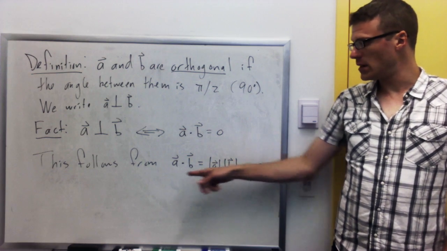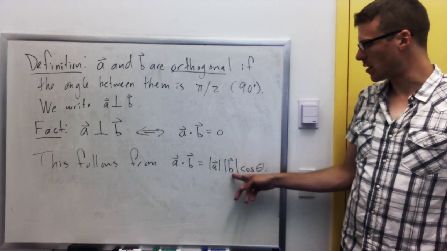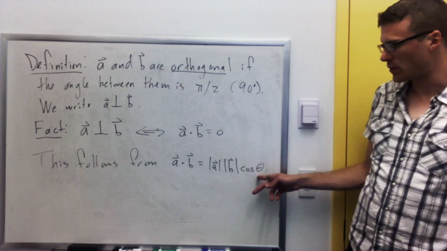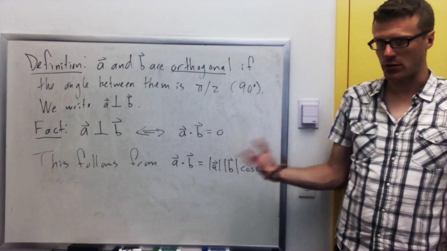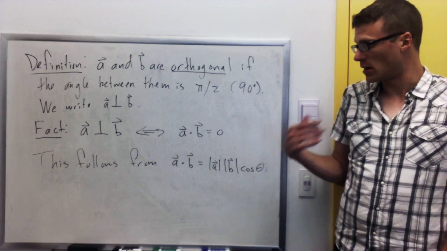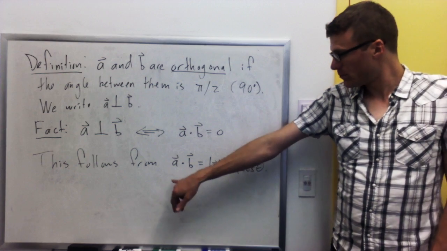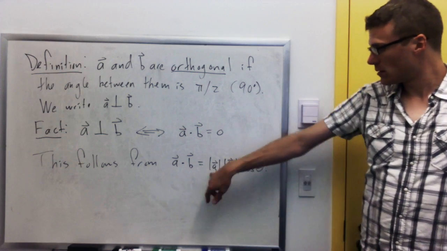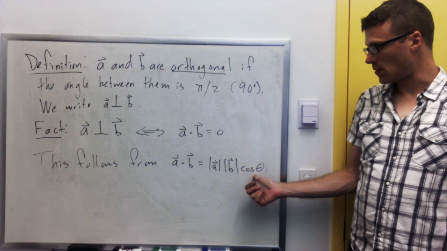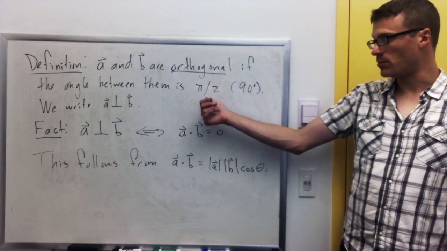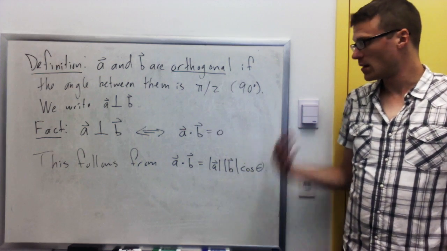This follows immediately from A dot B equal to magnitude of A times magnitude of B times cosine of theta. Really, we're assuming that A and B are non-zero vectors. The zero vector is perpendicular to everybody, we just pretty much ignored it. So if this is 0, and neither of these is 0, because they're not the zero vector, then cosine has got to be 0. And this is 0 precisely when the angle is pi over 2. So there you go. That's where this comes from.